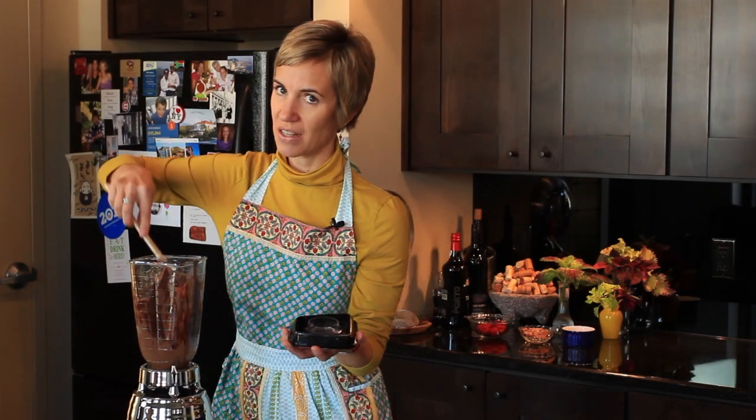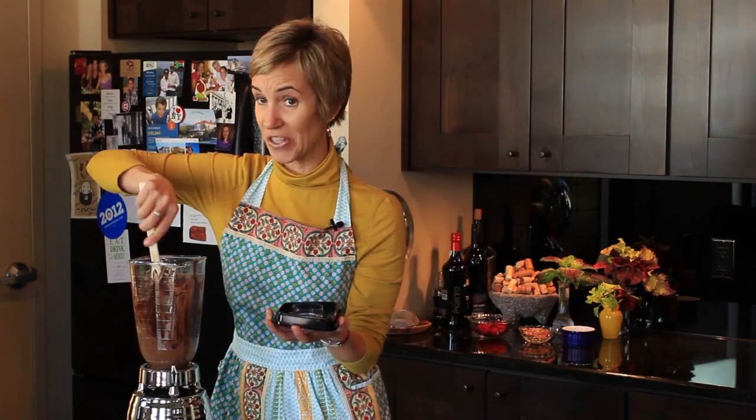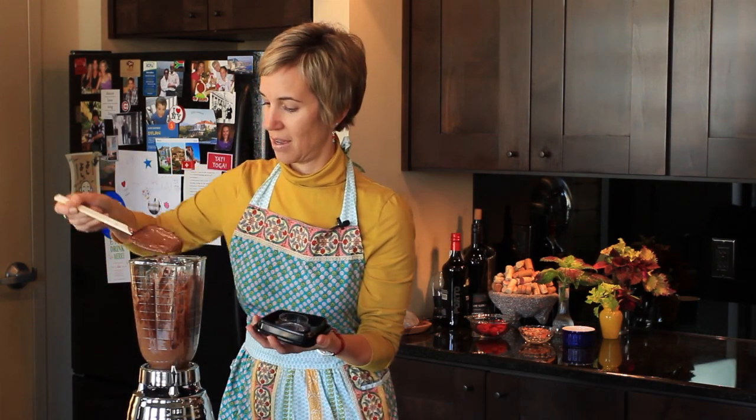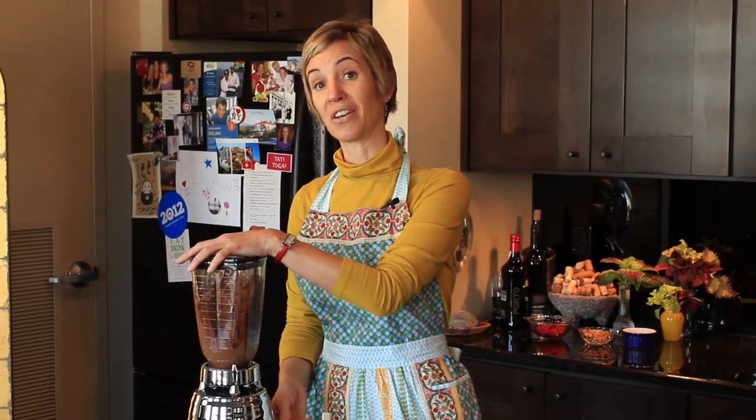I know there's a lot of talk about people wanting to eliminate soy products from their diet, and I understand. There's been a lot of overuse of soy, but mostly in processed foods. So why not eliminate the unnecessary soy from your diet so you can enjoy it in forms such as organic, non-GMO tofu, and enjoy a decadent dairy-free dessert. Treat your vegan friends to one.